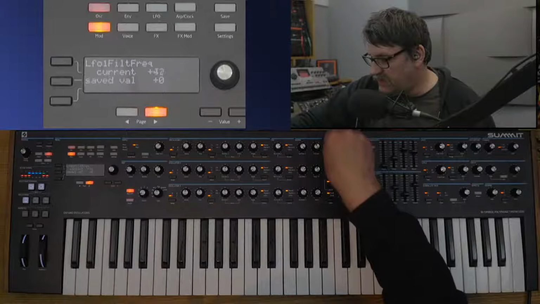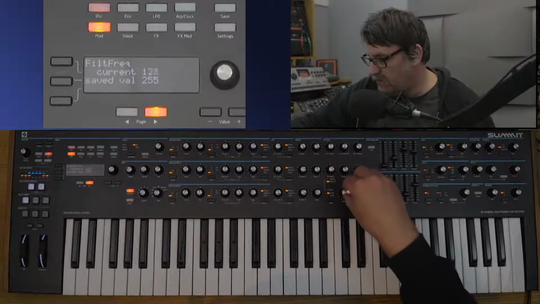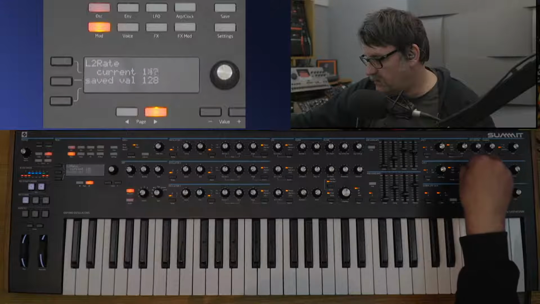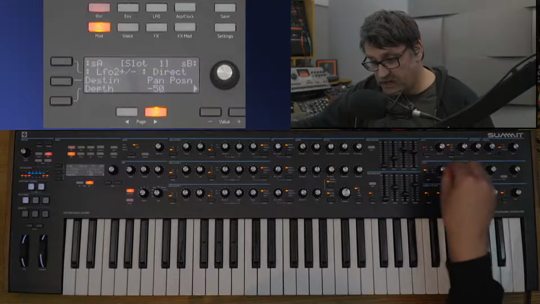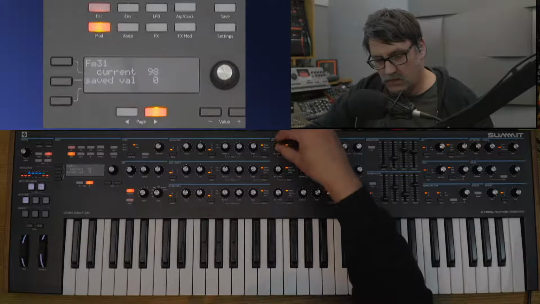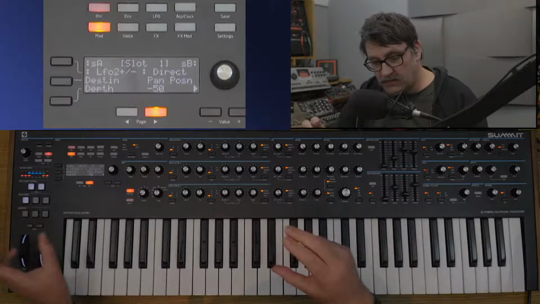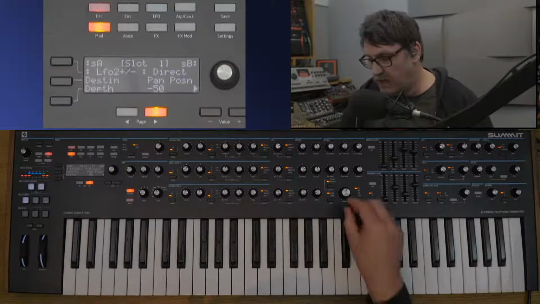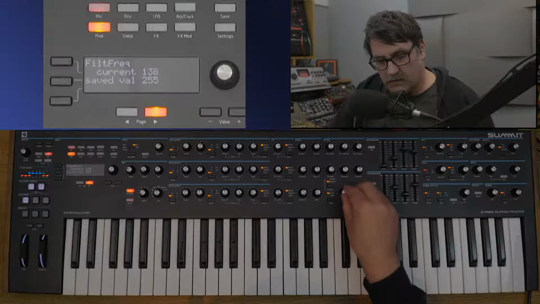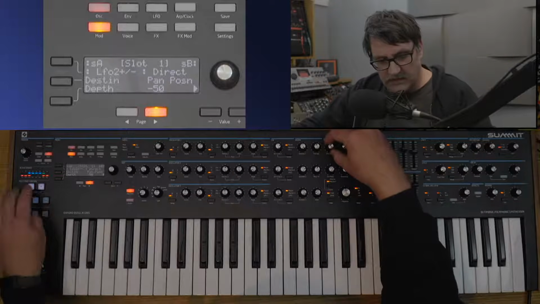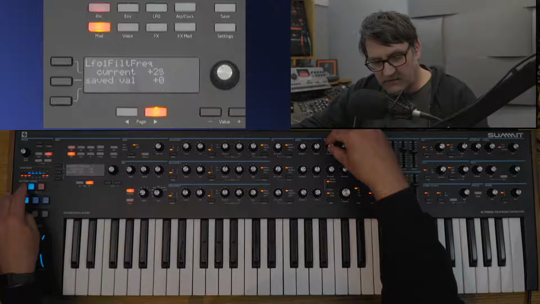If I just bring the LFO down again now. Now that's really subtle. But basically the two synth parts are just kind of moving around there, and just giving me some nice sort of stereo stuff.